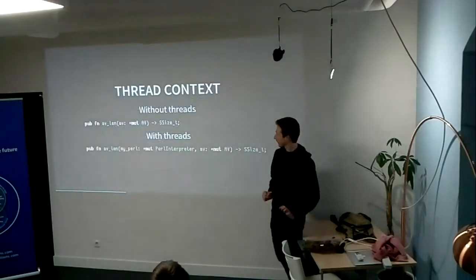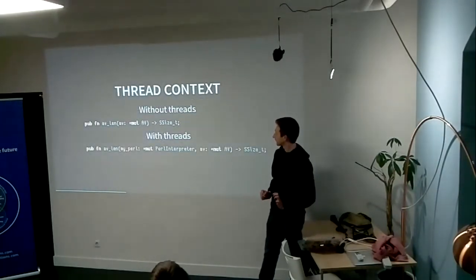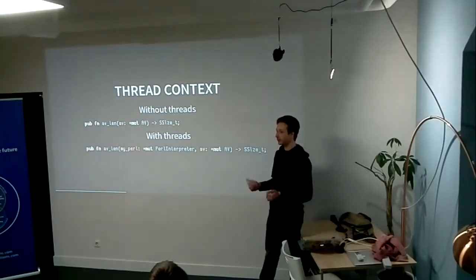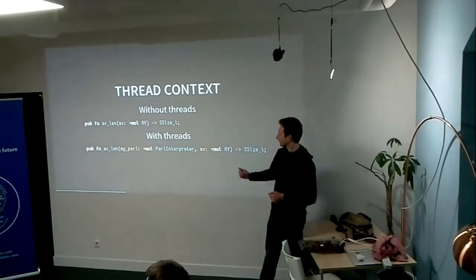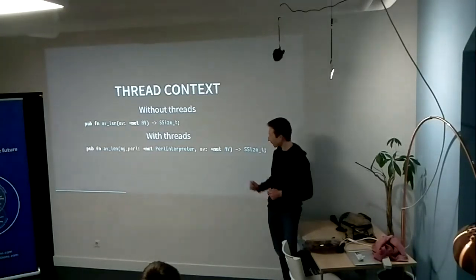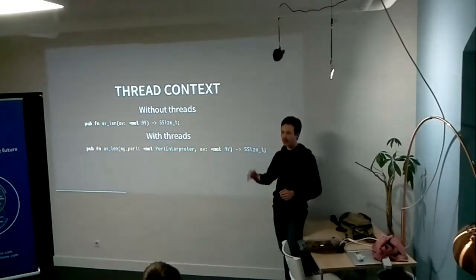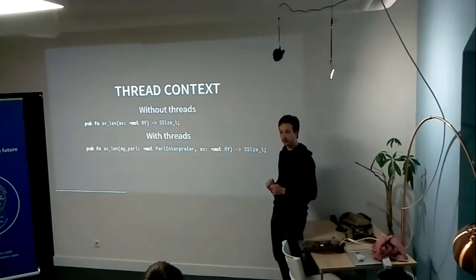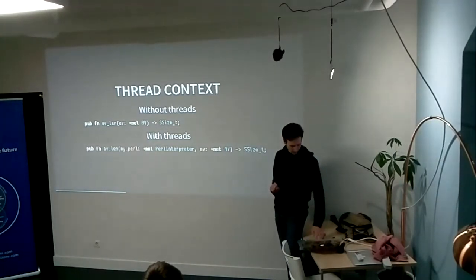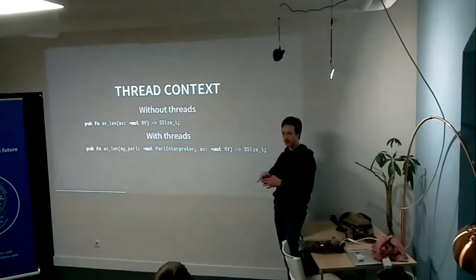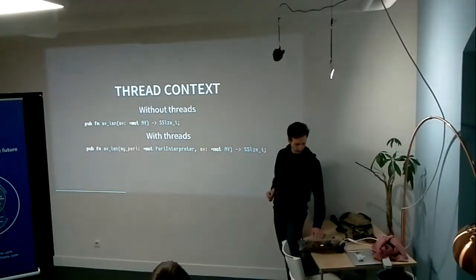So once we start doing that, we notice that things are really different. One of the big features in Perl is thread support. It's optional. So when you build Perl with threads, you get an extra parameter stuck into every function. It's not present when you build without threads, and basically every API endpoint it provides is actually a macro that secretly passes this extra parameter when necessary. So, of course, it will be very inconvenient if our Rust code had to deal with this directly.